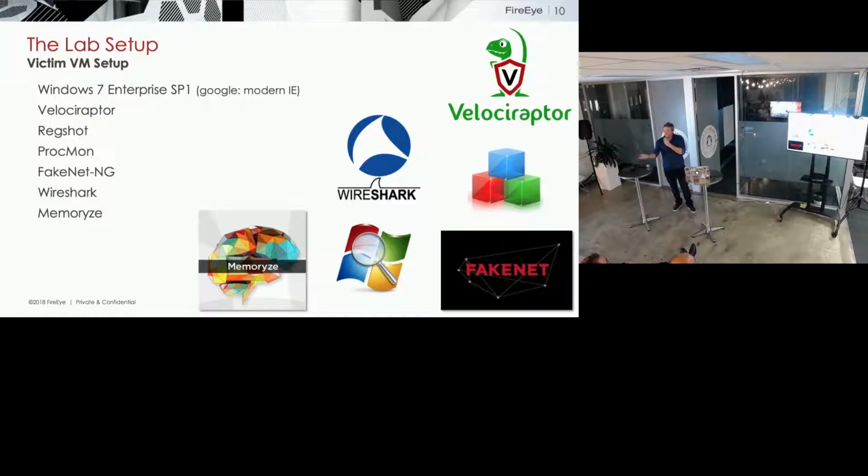Procmon, Process Monitor. Sysinternals tools, man. So that goes back to the systems administration days for me. It's just basically when you right click on the task manager and check out what's going on, you see all those little graphs. It gives you a far better idea if you actually install the Sysinternals suite, and it's free from Microsoft. Now, FakeNet. FakeNet's a really cool one. That was written up by the leads of our FLARE team, so that's FireEye Labs Advanced Reverse Engineering.